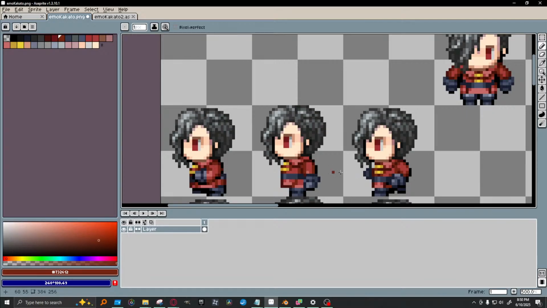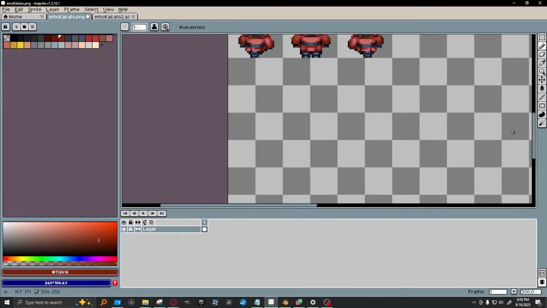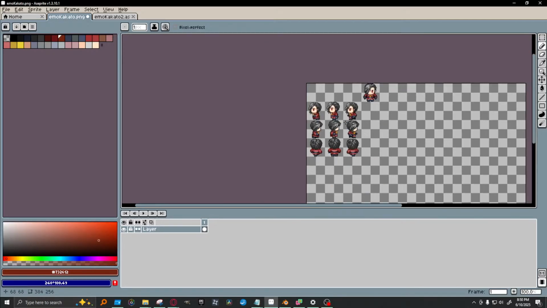I'm also realizing... Alright, now I'm getting a little nervous because I'm realizing that if these don't look quite right during animation, like if I can't test these and make sure that they look good in motion, it's gonna mess up the animation. Oh no. No, he doesn't look too bad.